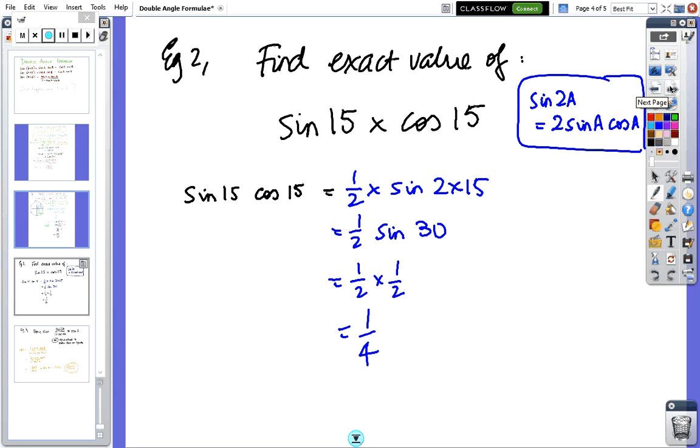Okay, so looking at the next example, finding the exact value of sine 15 cos 15. And you have to remember some of these little formulas. So sine 2A equals 2 sine A cos A. So basically, that's your sine 15 cos 15 part of the question, and so we just have to get rid of the 2. So sine 15 cos 15 equals a half of sine 2A. So 2A is 2 times 15, so it's a half of sine 30. Sine 30 is a half, so you end up with a quarter. Copy that down, ready when you come across.